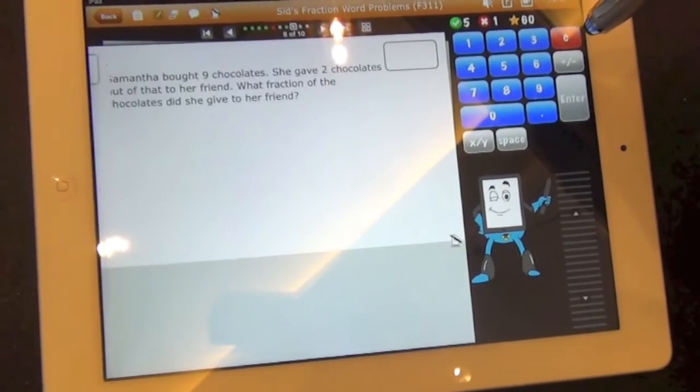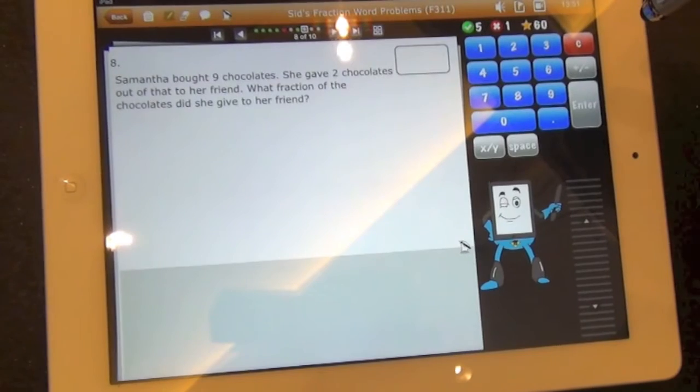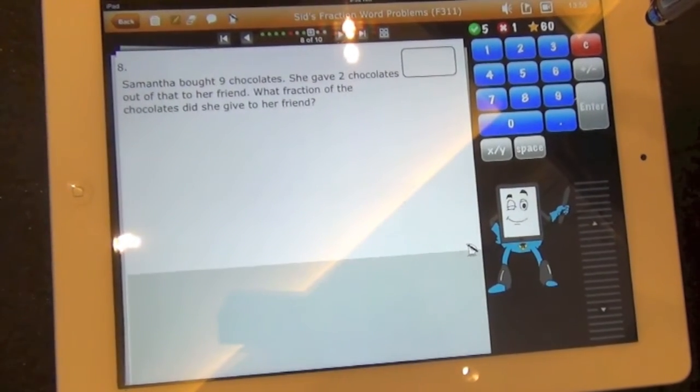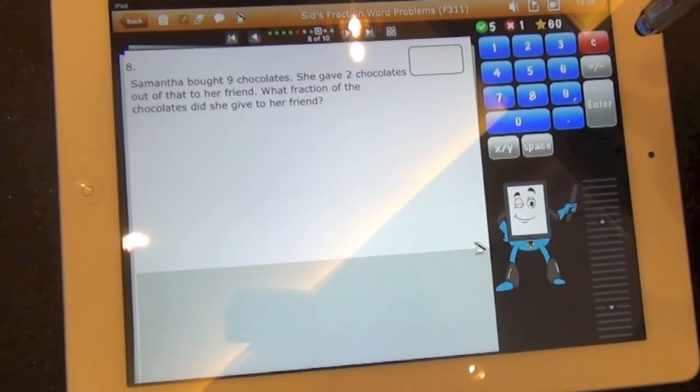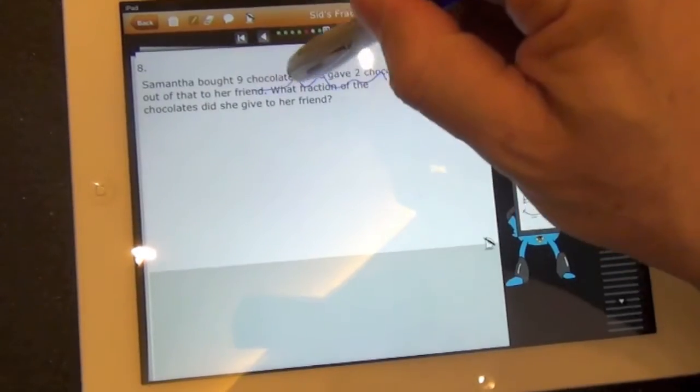Got it. You solved the problem, and it scores your points. You got from 48 to 60 points, 12 points for this question. If you solve all the problems correct, you get to 120 points, and then we give rewards for speed, for getting it perfect. We give extra rewards at 90 and 100%.